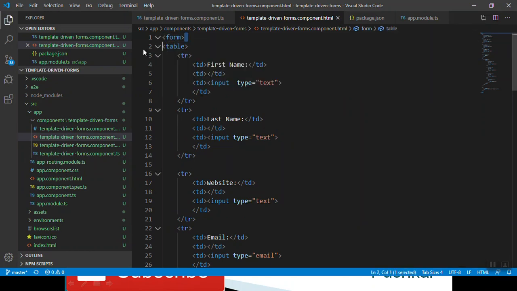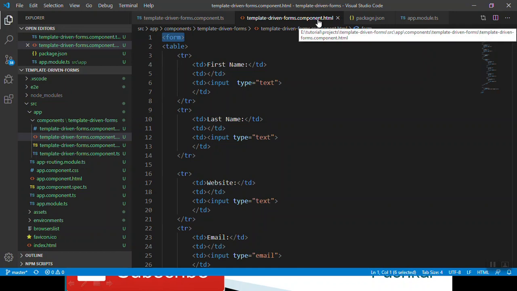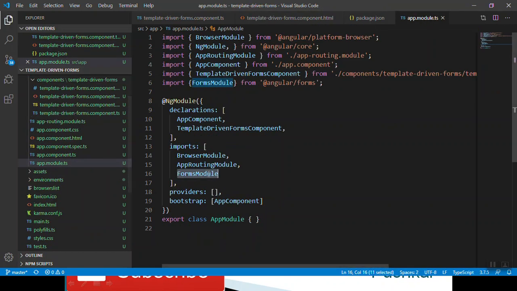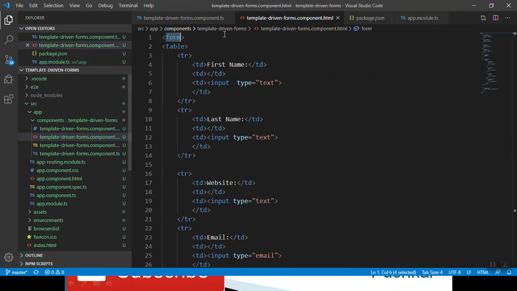That is the only directive whose instance is automatically attached to an element. ngForm searches for the form element, and that instance is automatically attached to this form.